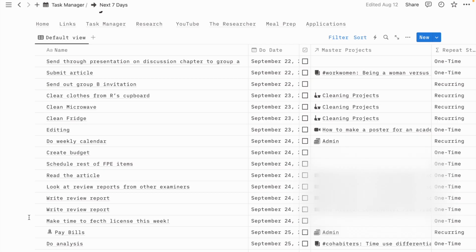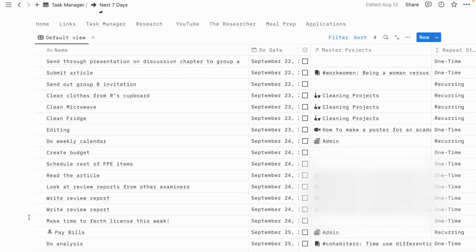So for instance, if I have an all-day workshop on Wednesday, then Wednesday is not an available day for any tasks, depending on what type of task it is. So if I have something that has a due date for Wednesday, I need to move it to either Monday, Tuesday, Thursday, or Friday. Or if it's not very urgent and there are more urgent things to do within this week, then I'll move that to next week or perhaps 2 weeks from now, depending on the due date of the bigger project it forms a part of.